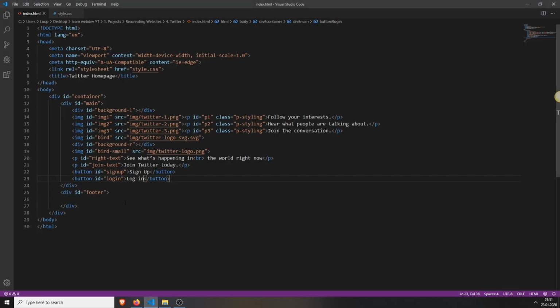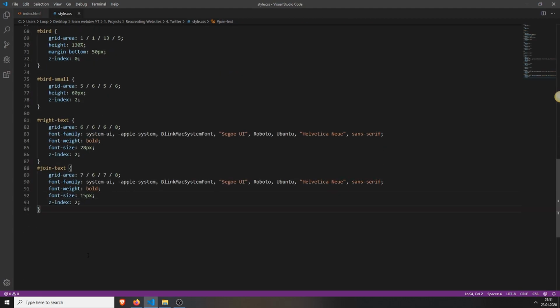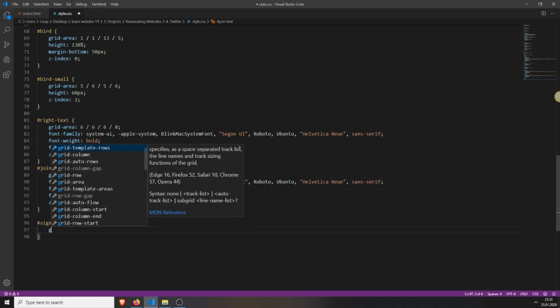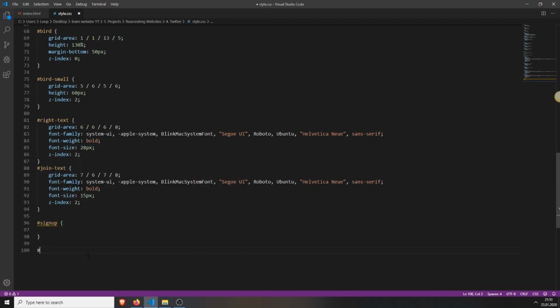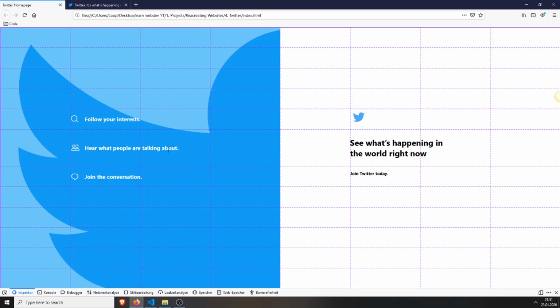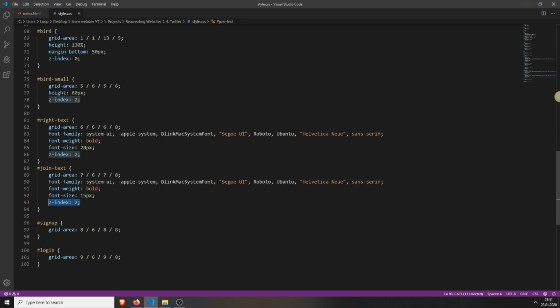So this needs to be ID sign up, grid, and ID login. So the grid area will be almost the same in the next row, and this one will be in the 9th row. And also the Z index needs to be 2.